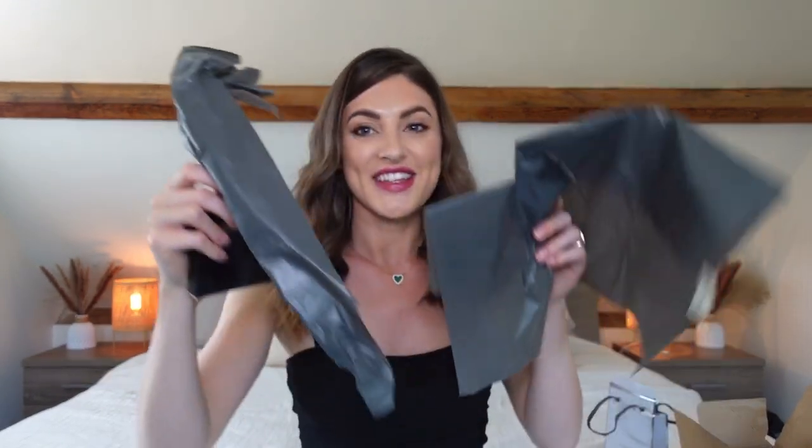The gift bag itself is a very nice sturdy bag in a cool gray color with little rope handles. Moving on to unpackage what I actually bought - I feel like the packaging is not that great compared to what we've had in the past. Definitely watch my Dior one or Chanel if you haven't already. There's more tissue paper and then my delivery note inside the tissue paper, and then here is the product I actually bought from Tom Ford. That means we have no free gifts - not even a little perfume sample or makeup sample. No free gifts from Tom Ford, which is a shame.